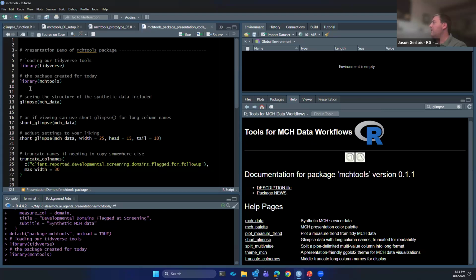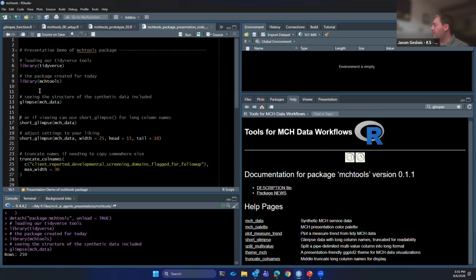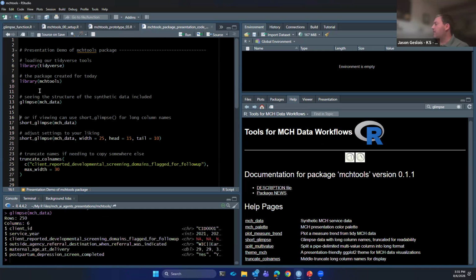So now that we have it, let's give you a couple examples of what some of the functions are in it. For example, we do a glimpse when we want to look at data sets. Again, this MCH data is fake data created for this call. No real data is in it. One of the things you might want to look at when you're actually working with data is a function called short glimpse. When you glimpse it to see the structure, like the columns and the rows, you can see the columns here, the characters of some fake data.